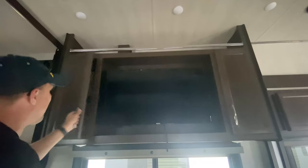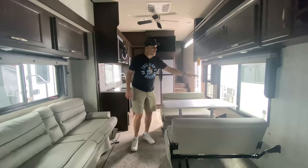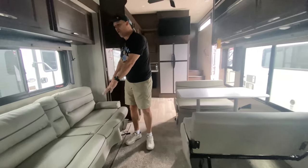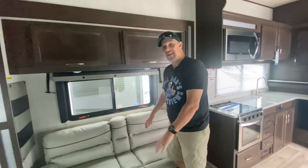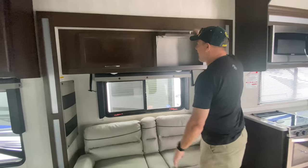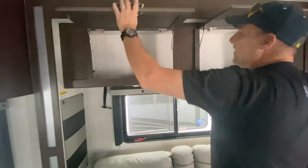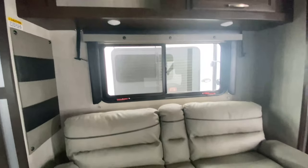There are some cabinets around there — nice cabinetry. It feels solid. Nice cabinetry, storage above. Then when you move into this next segment, you've got a dinette — a traditional dinette — and then another sofa sleeper. You could sleep a lot of people in here. You really could. The whole football team comes with you. This is probably the most sleep area I've ever seen. You've got storage above and a traditional dinette.